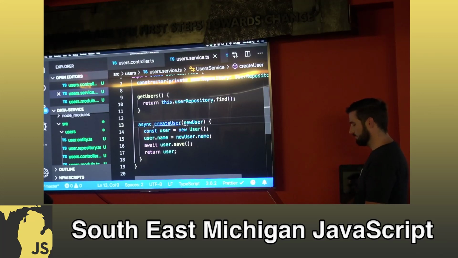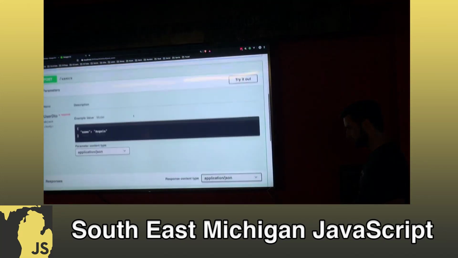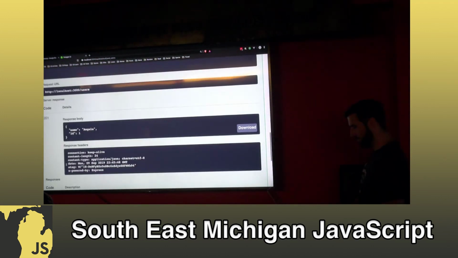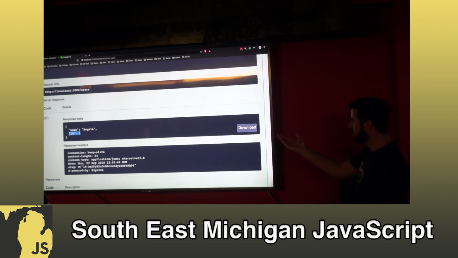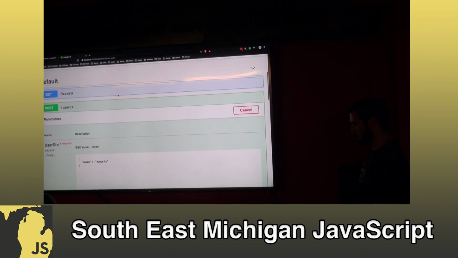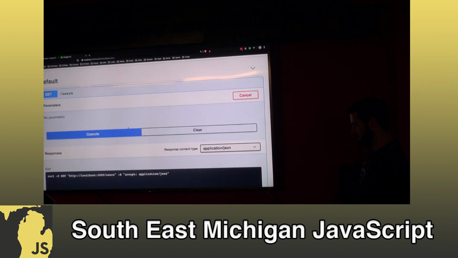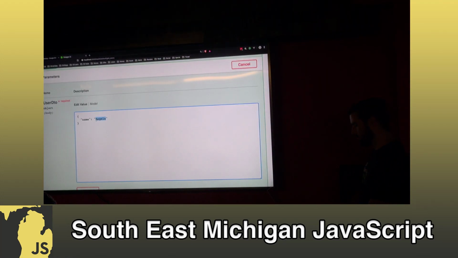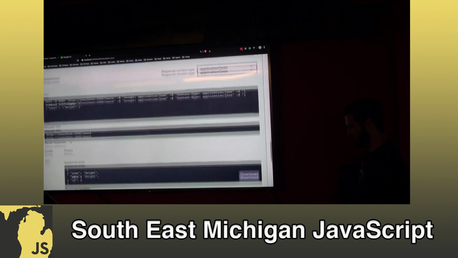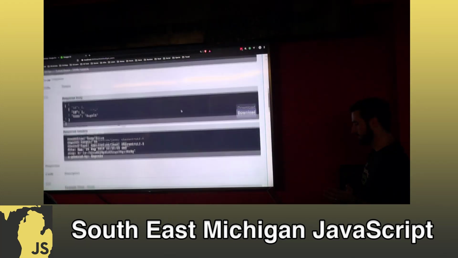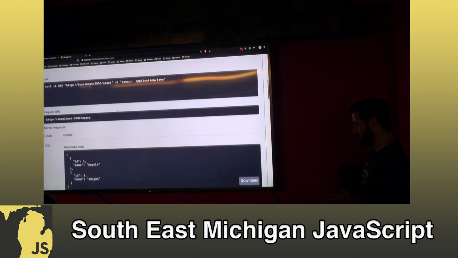So now if I save that, come back to our web page, I create a new user named Angela. Successfully created. It's automatically created a unique identifier for her. And over here, at the very top, I can get all my users. And I'm pulling Angela out of the database right there. I can create another user named Dwight. Hopefully you all get the Office reference. I've created Dwight with ID 2. It's automatically being handled by the database. And I'm able to pull it out.